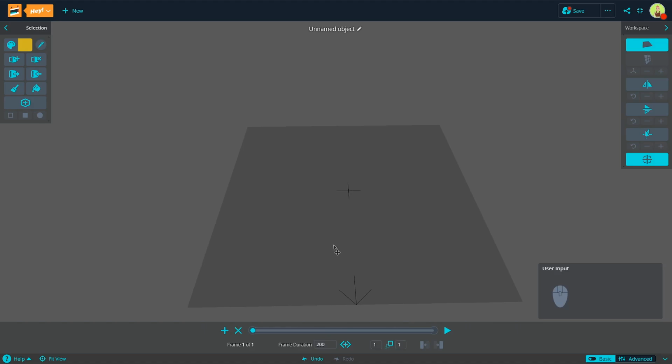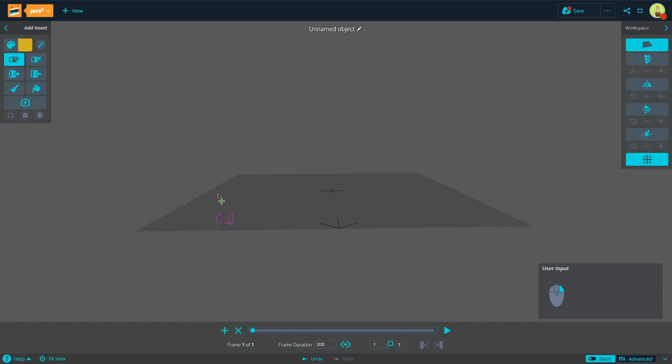And now that we're done with everything in the upper left, let's go over here to the upper right. And let's start with the ground plane, which is this gray cube, or not cube, this gray square that you've been seeing this whole time. And this just keeps you from being able to, let's say, add voxels into infinity. So right now you can see I'm clicking with add voxels active, but nothing is happening as long as I'm clicking outside of this ground plane area.